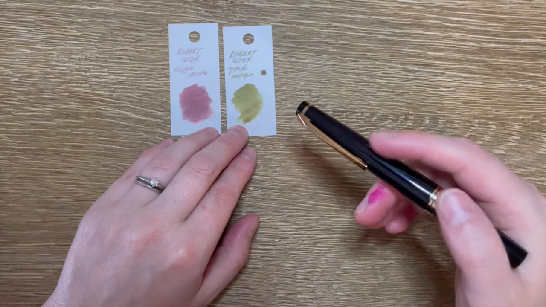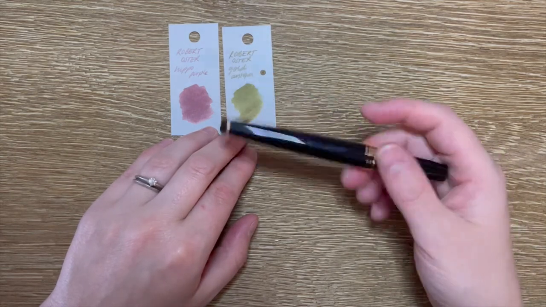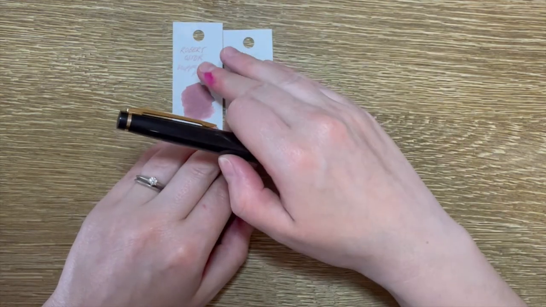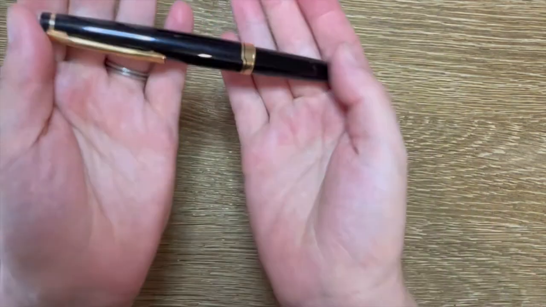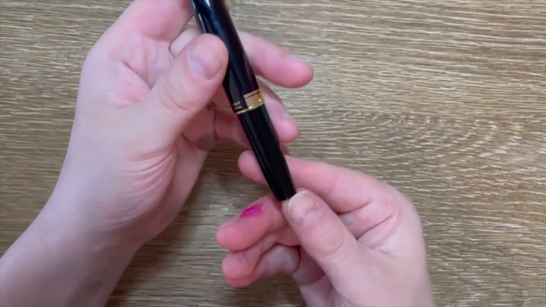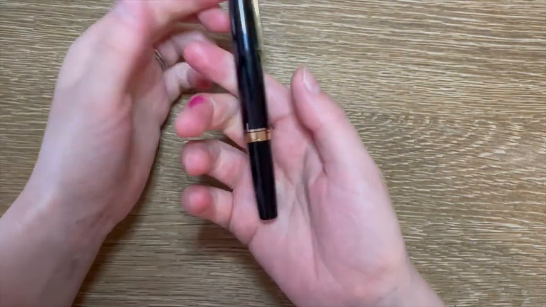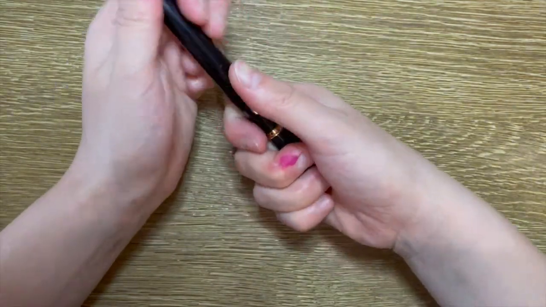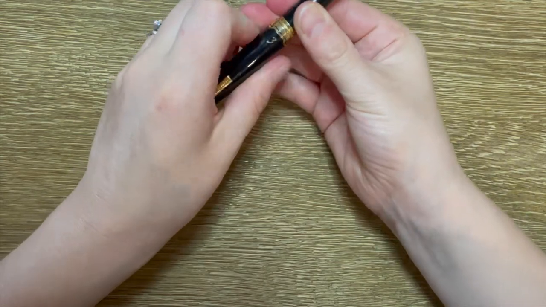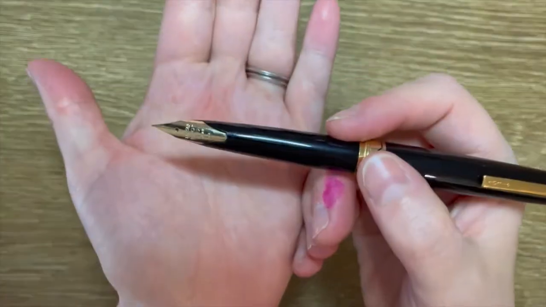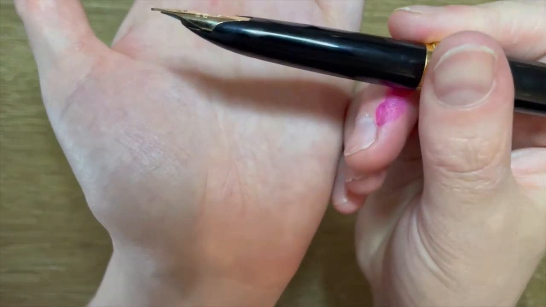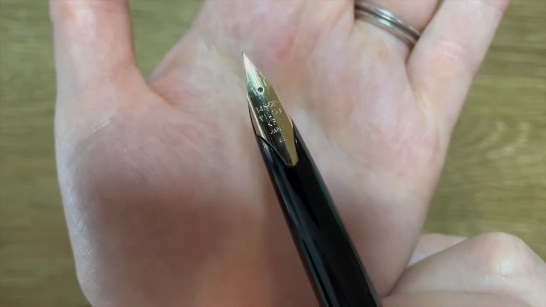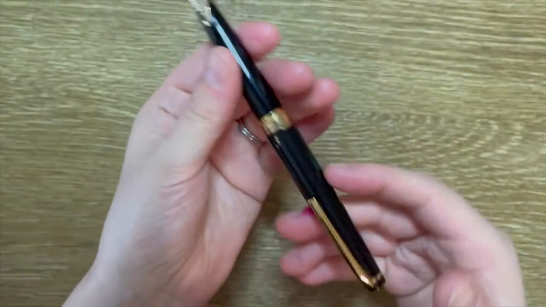Antica, let's go with antica, which is actually inked in this at the moment. So I'm going to go to the inks in a second, but first we're going to talk about this pen. You can see my finger marks on it, but that's okay. So as I said, this is the Pilot E95s in a fine nib. It's a black finish with gold trim. I think it's called the Piano Black. The cool thing about this pen is that it has an inlaid nib. I'll just bring that up close. 14 carat fine.